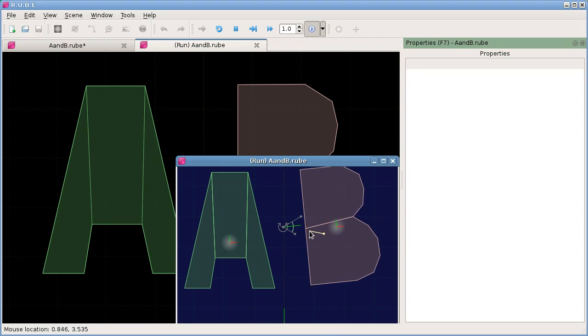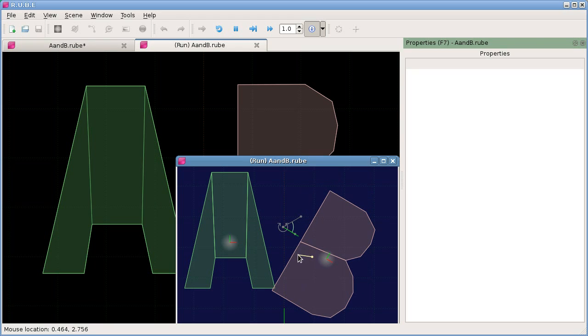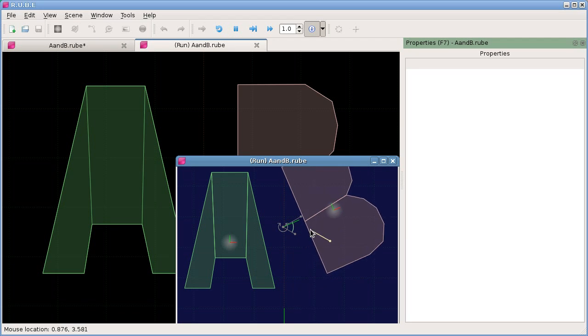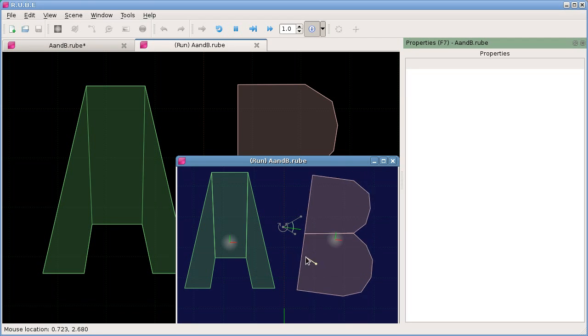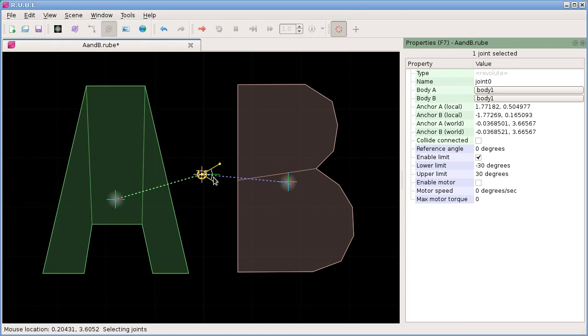So this is the value that you would get when you're programming using Box2D and you did get joint angle, I think it is, maybe that's the function. This is the result that you would get from that. So this would be minus 30 degrees and positive 30 degrees because these degrees are relative to body A. That's the result you would get, is that green line. And that green line there is also shown in the editor view. So in this position we are right in the middle of the span.